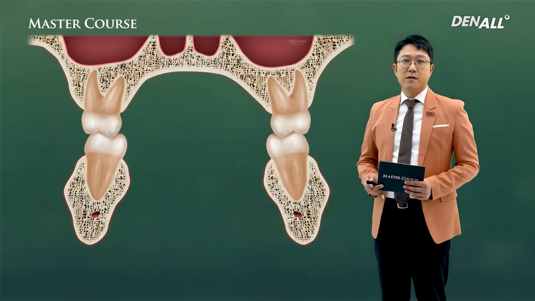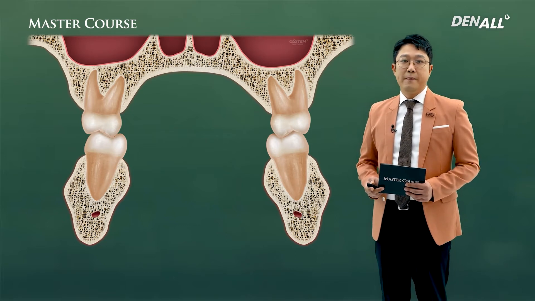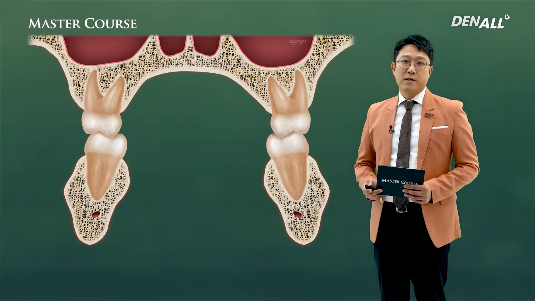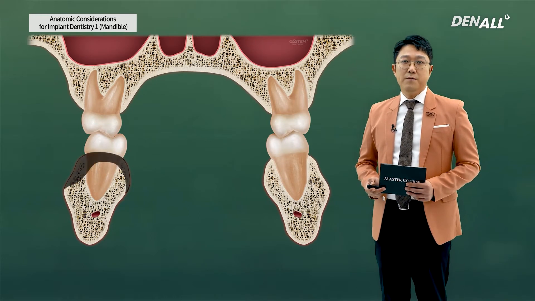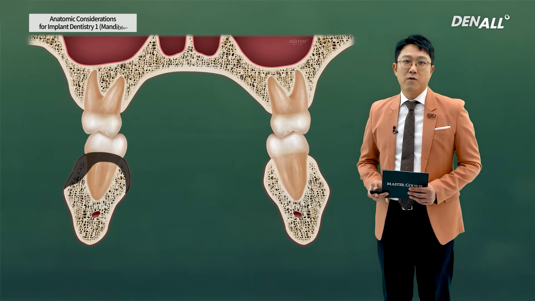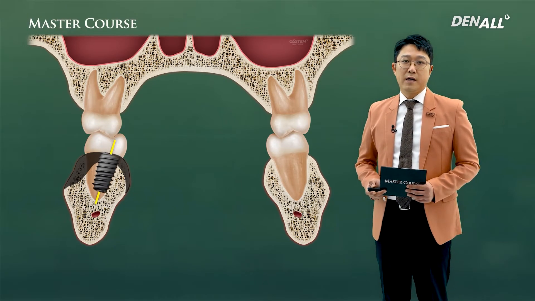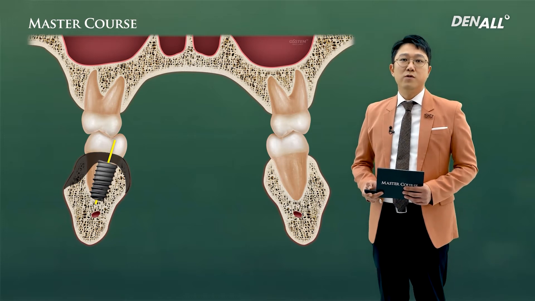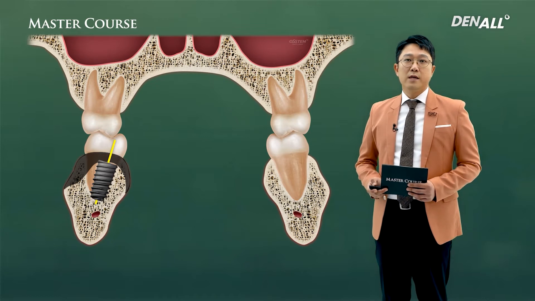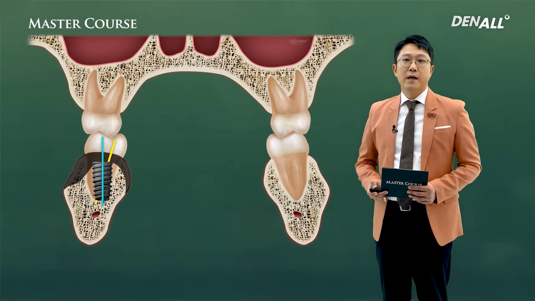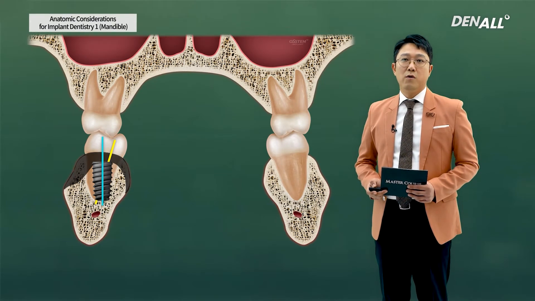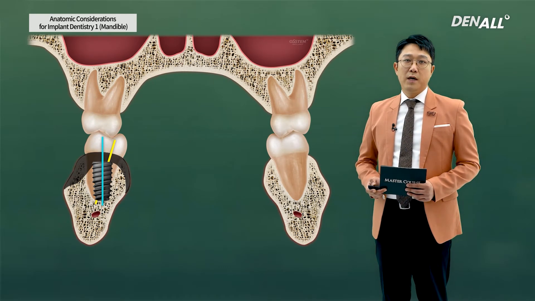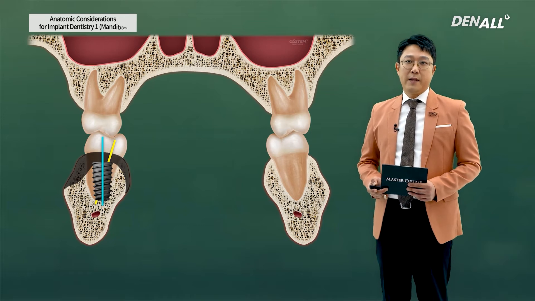When there are teeth, in a normal class 1 relation the maxilla covers the mandible and the mandible is mesially inclined. However, when a lower tooth is extracted and the ridge is vertically and horizontally resorbed and the implant is placed considering the resorbed bone, the implant will tend to incline lingually too much. In this case, the lingual inclination angle should be reduced to place the implant more vertically, making fabrication of the prosthesis easier. Pre-op diagnosis, surgeon's experience and judgment are very important. Recently, digital guided surgery became available, which can help achieve good implant positioning.